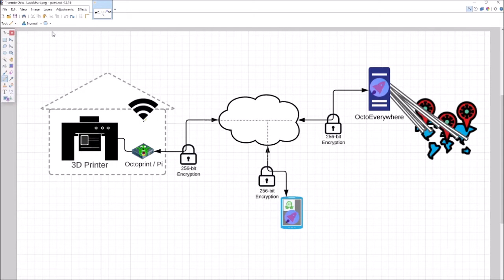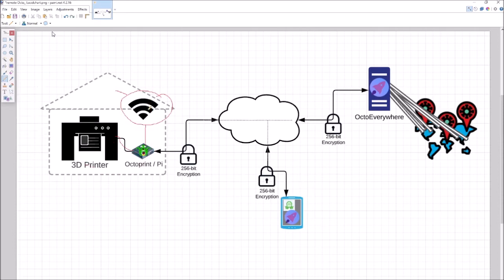Now, all of that is happening in your home, and that's great. And you can check in on your OctoPrint or OctoPi by way of mobile device, be it a desktop, laptop, tablet, smartphone. All of that's happening in your home. Why? Because you're all on the same wireless network. So the OctoPi can talk to all of your devices in the house because you're all on the same network. The OctoPrint server is physically connected to your printer and everybody's happy. You're talking to this, this is talking to this, and this is the connection that's happening, but it's all in your home.